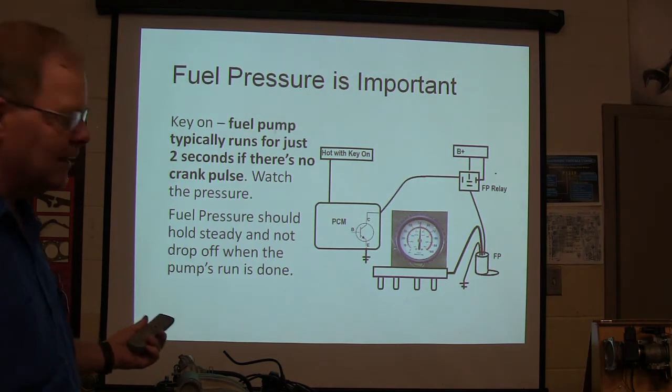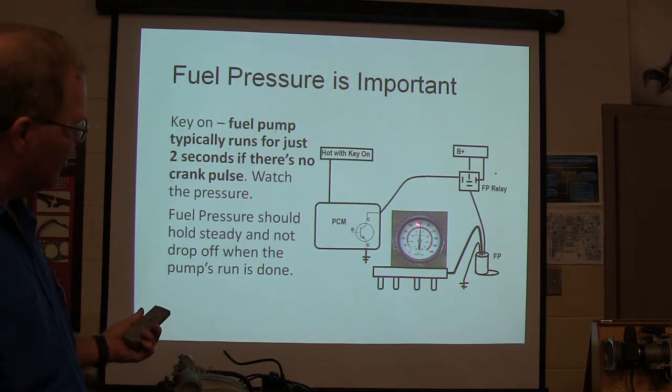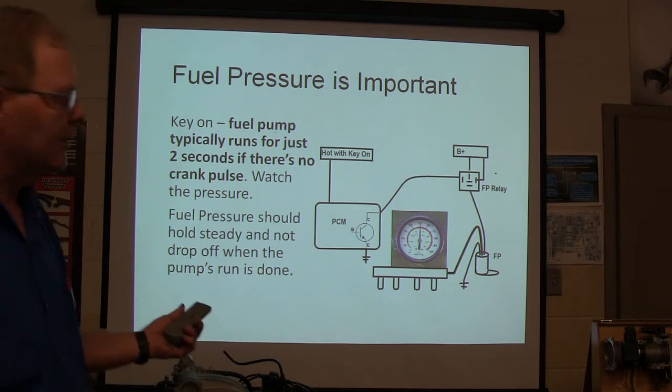I drew that on Paint. Did I do a good job? The hardest part to draw was that fuel pressure gauge. It's hard to do that on Paint and make it look right.